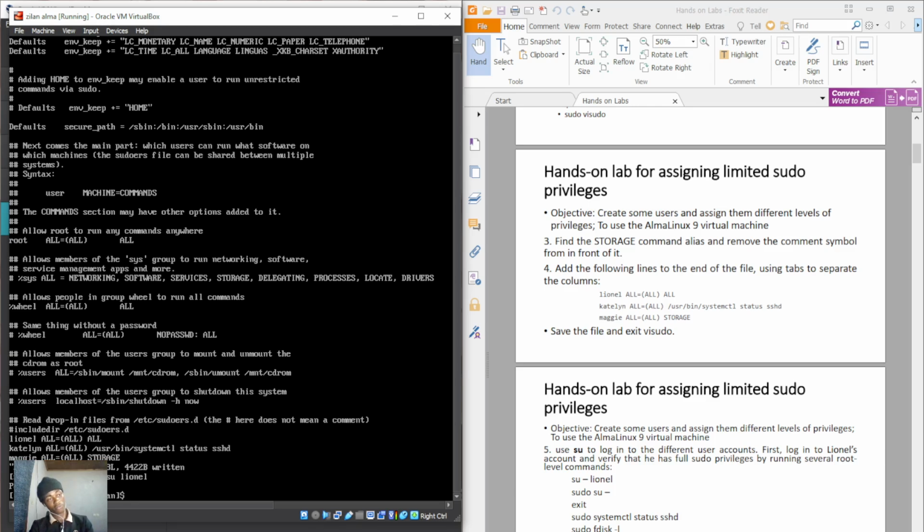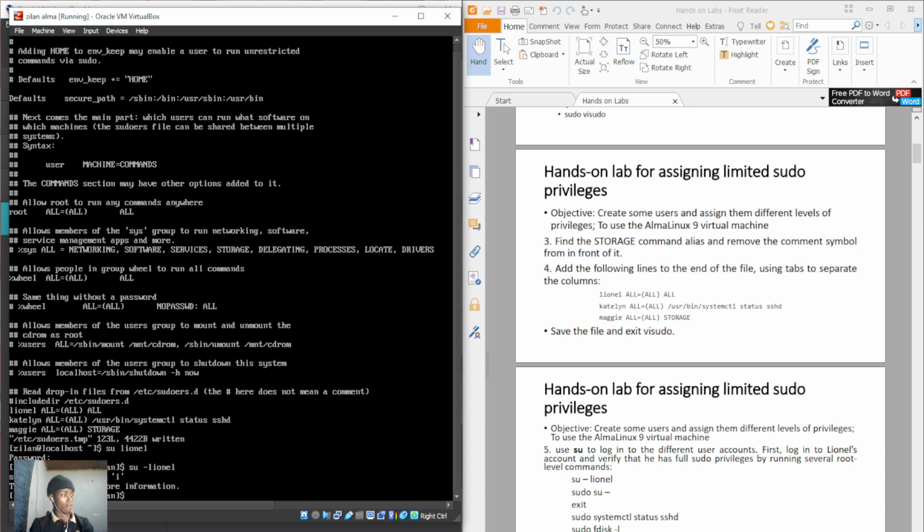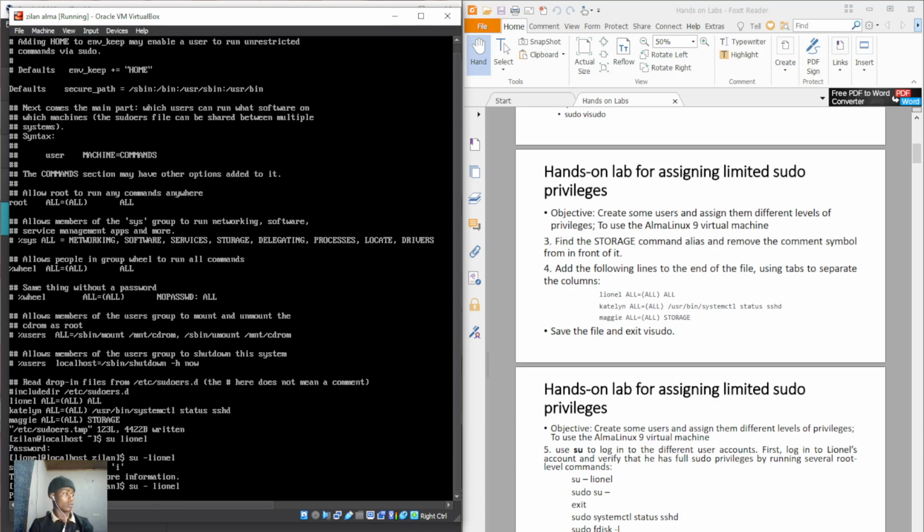So we are in the user Lionel. There are a couple of commands which we will run on Lionel to see whether he has the full sudo privileges. The first is su Lionel.